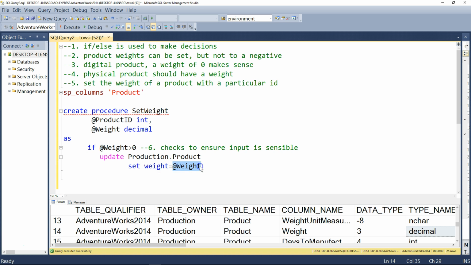The @Weight is the name of the parameter. And you've got to do that to the specific product ID. So that is why you also now need where, and then ProductID equals, and then again @ProductID. So remember that here, ProductID is the column in the table, the @ProductID is the parameter. The same as above, Weight is in the table, @Weight is the name of the parameter, essentially.